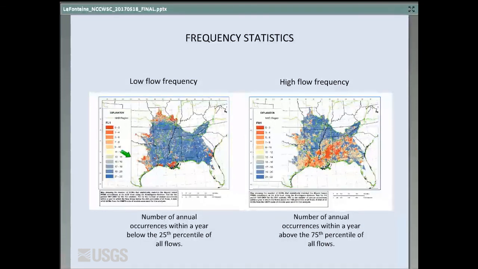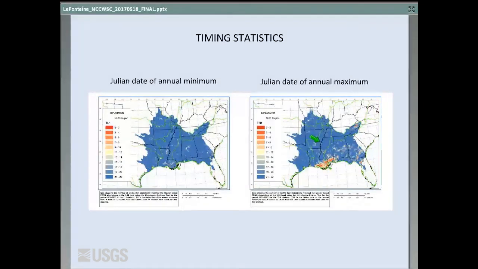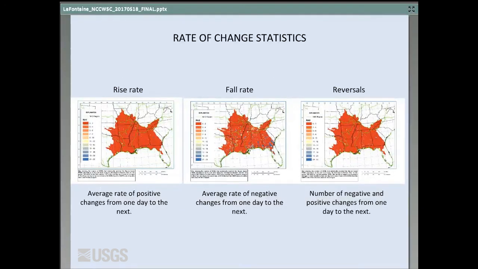Frequency, so this is the number of days in a year that's below the 25th percentile of the 55-year record. So some years will have more or less, and we definitely see that the edges, the fringes of the study area and by the coast are perhaps trouble areas. And then for high flows, again, we see larger areas of dissimilarity. Looking at annual maximum and minimum flow date, what date did the minimum occur or the maximum occur, we see fairly good agreement across the GCMs and the Maurer-based simulations.